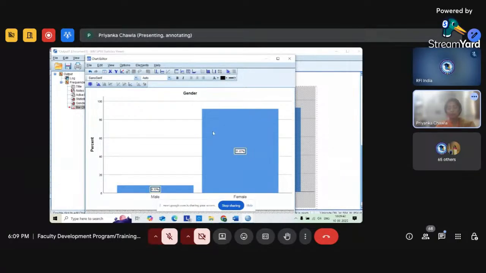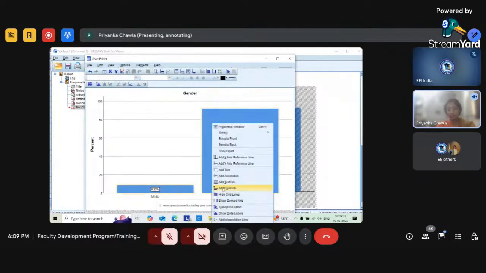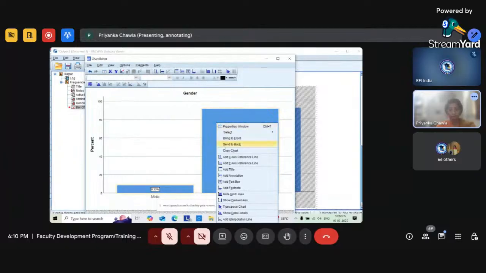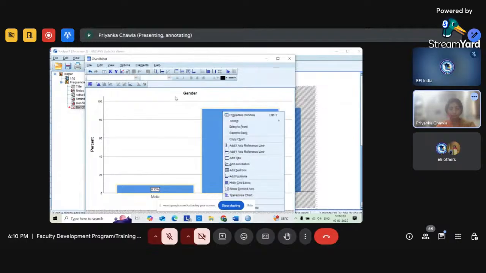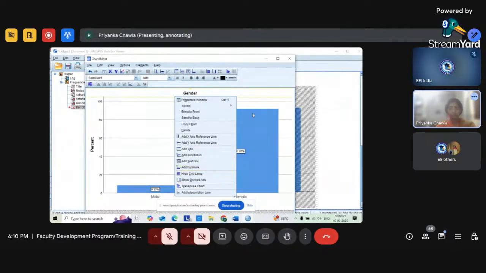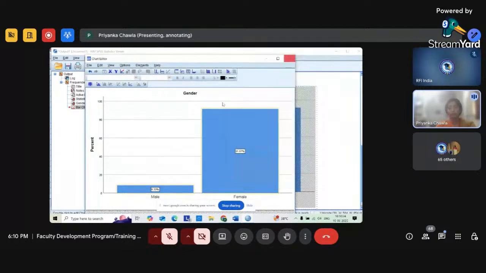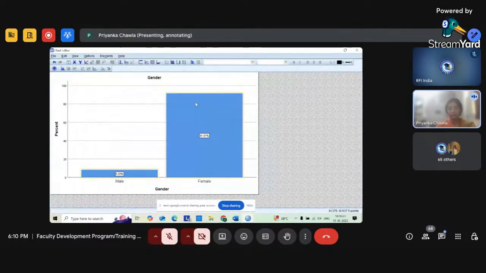If I want to make changes in the color of the bar chart, then I will double click on this.